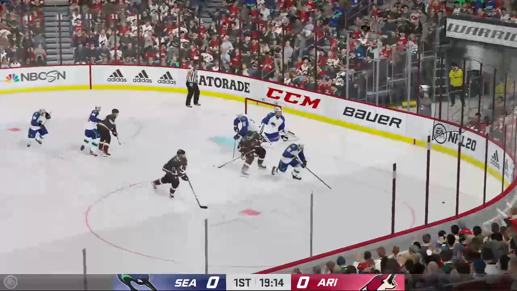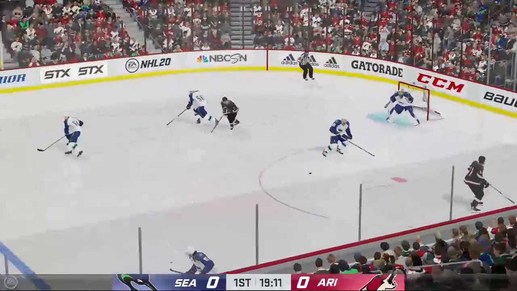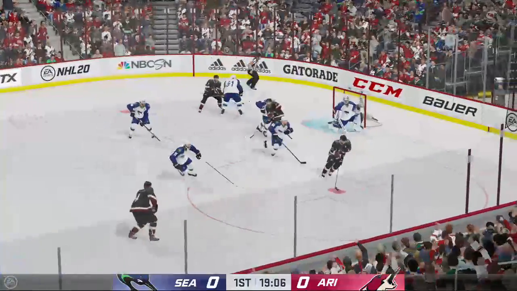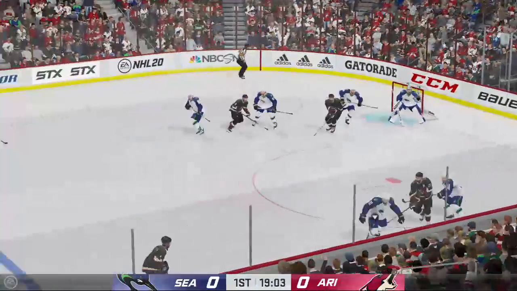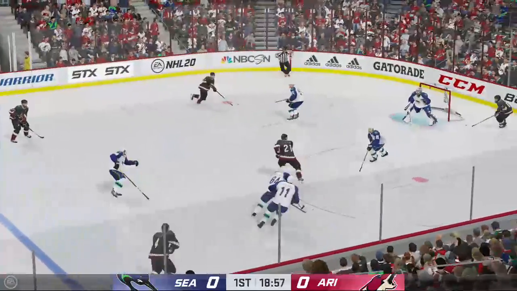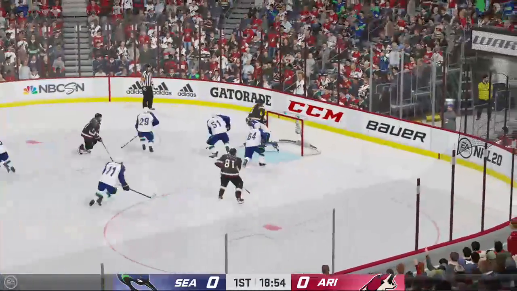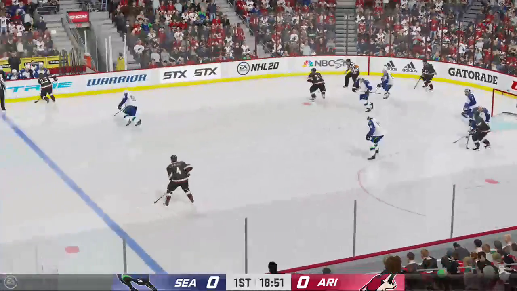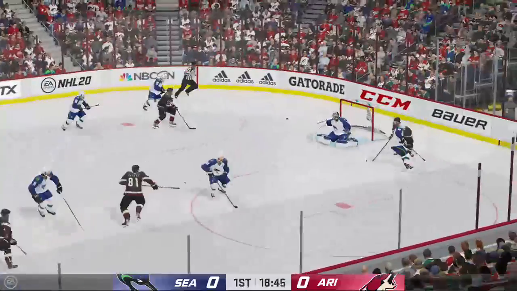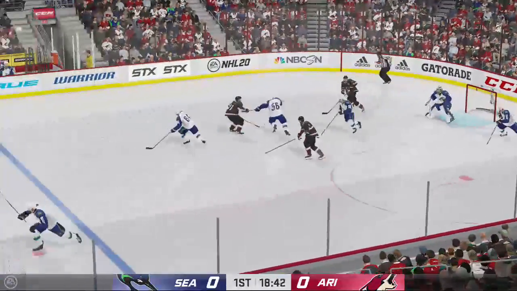Arizona's trying to make something happen in the offensive zone. Seattle's got the puck along the wall. Picks it off in the offensive end. Arizona's got the puck along the wall. Bank pass off the boards. Heads deep inside the offensive zone. Stayed by the goaltender who stayed with it on the redirect. Oh, you're not going to get a better chance than that, but the goalkeeper does a great job. Gets in front of it.